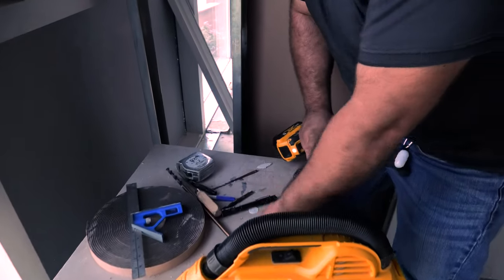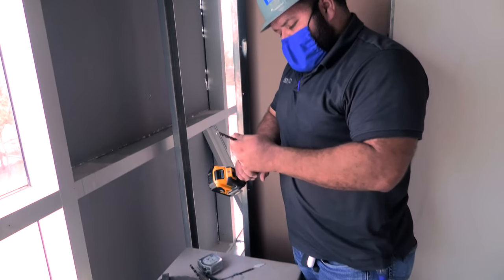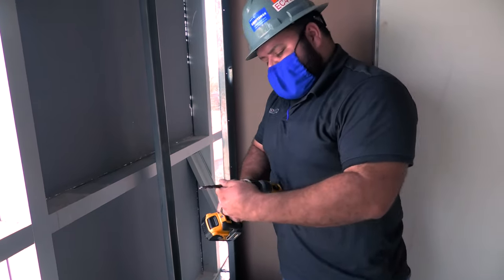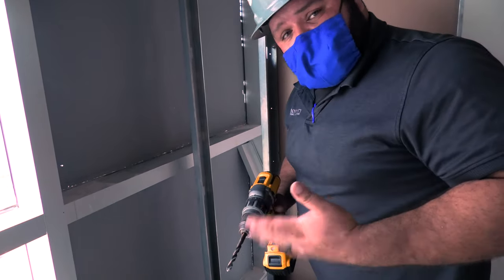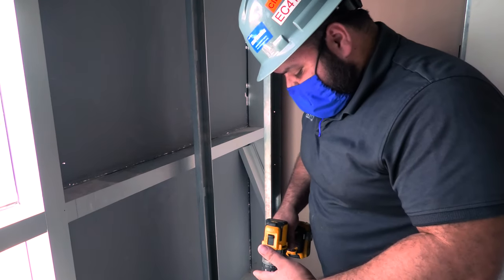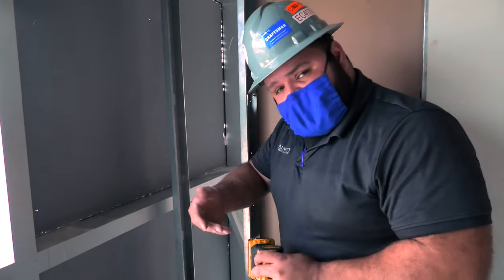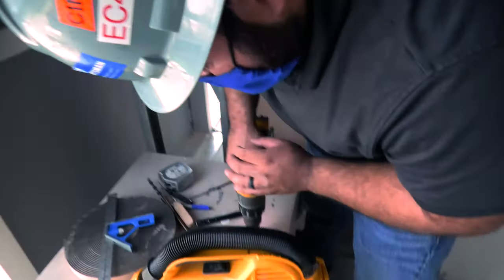I got everyone. So I'm trying to clean out the fireproofing, which is more like a concrete mix. It's got little pebbles in it, and the pebbles like to mess up regular drill bits. So I'm trying to clean that area up so I can go through the actual safe and enter the door to get where I'm trying to get to. Okay.